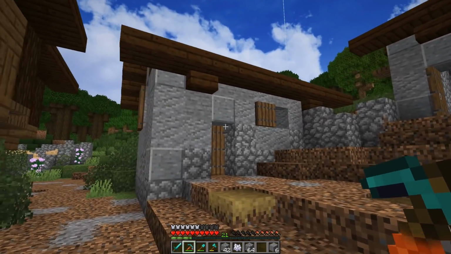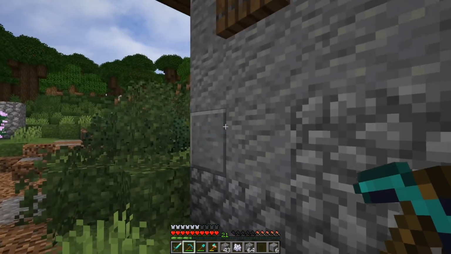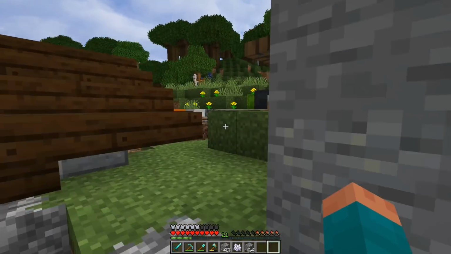Super quickly here, this is what the aftermath looks like of doing all that stuff. I might actually take this last one. I think I got one more. No, I don't have any more andesite. Oh, bummer. I would have put one more down there just to break up that cobblestone a little bit more.